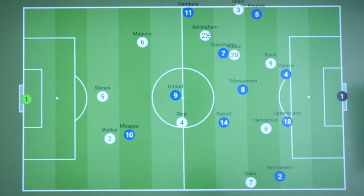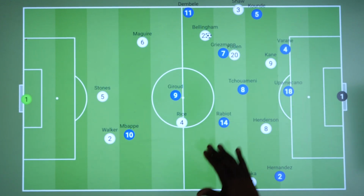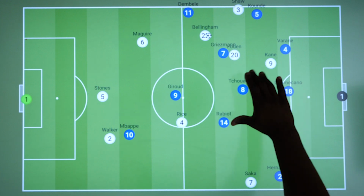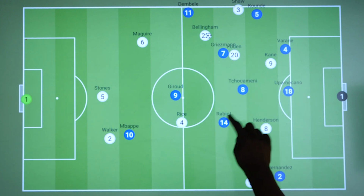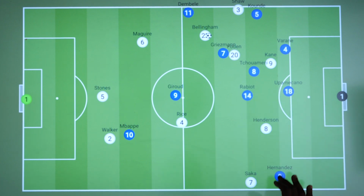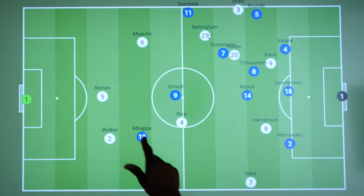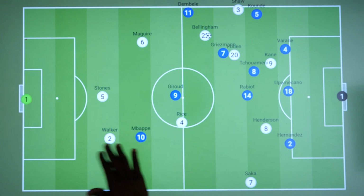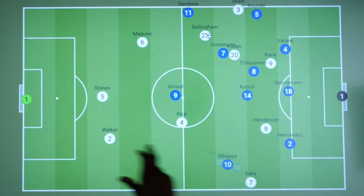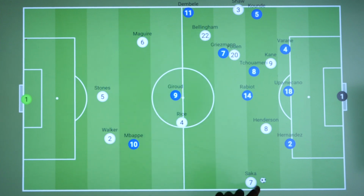But another advantage of this is that it would force France to come across the pitch in order to compensate, and as we discussed, their midfield was already quite narrow, so now Rabiot would be dragged even further across in order to compensate, meaning that Hernandez would have to tuck in the pitch as well. This was made worse by the fact that Mbappe tended to stay high up the pitch rather than tracking back. So at times, England were able to maneuver the switch to Saka, who would then be 1-versus-1 with Hernandez.